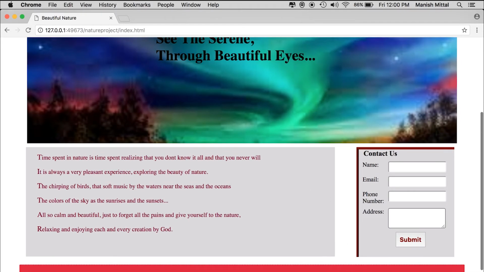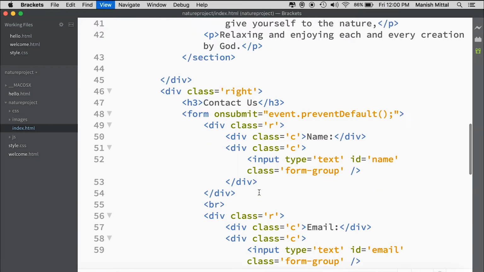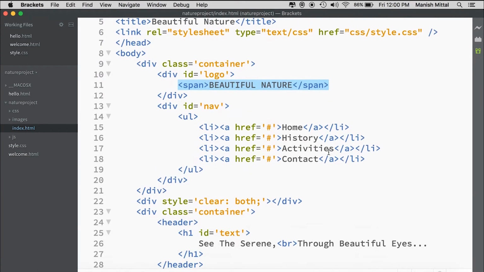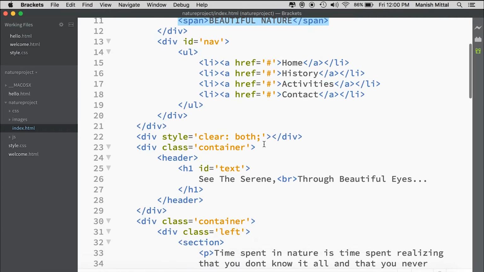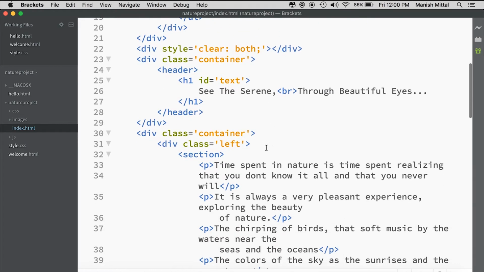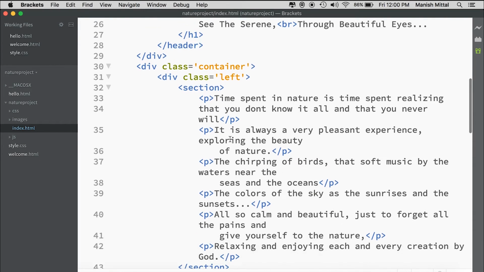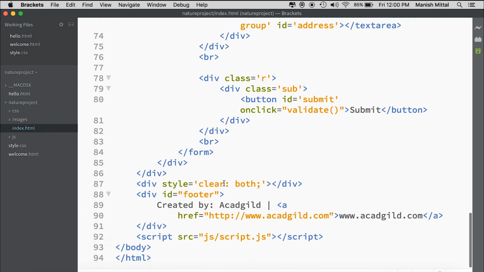So to do this, it's all done with pure HTML, CSS and JavaScript. If you watch here, nothing much is going on, just a simple HTML file with a logo on the left hand side, a navigational list of items on the right hand side, a container with text on the left hand side, a container with text in the center with the image in the background, a text on the left hand side and a form on the right hand side, and then in the footer there's some text on who created it, and a JavaScript file, external linking.js file.